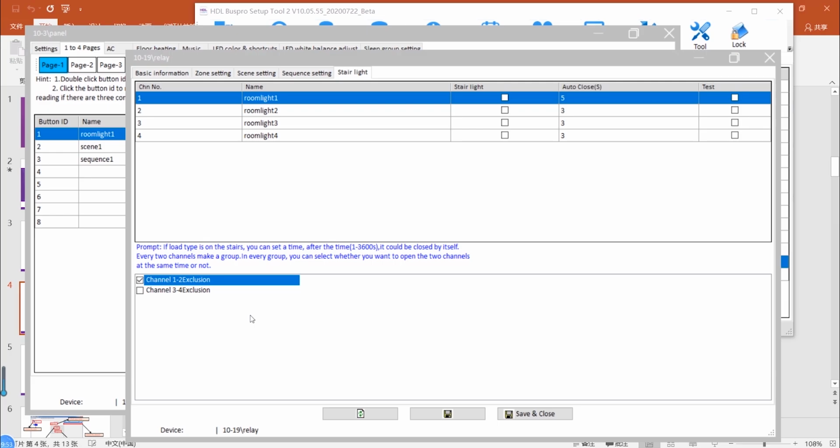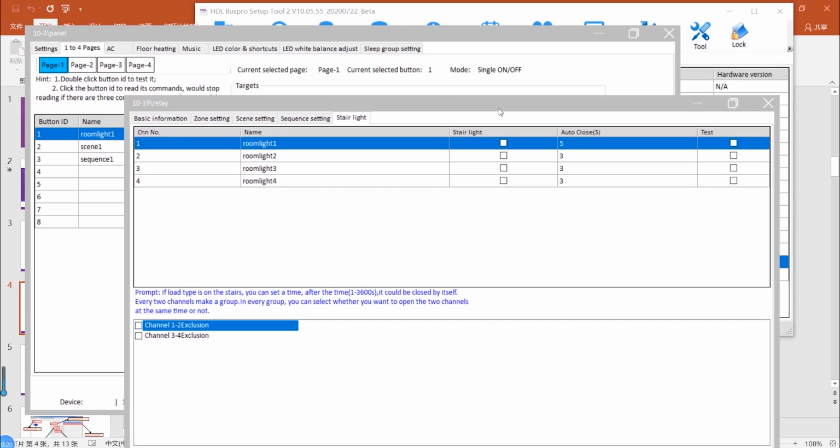First, if you turn on channel 1, and then you want to turn on channel 2, it will turn off channel 1 and turn on channel 2. The result is channel 1 and channel 2 cannot turn on together. Okay, we can disable it. This is for the relay module.